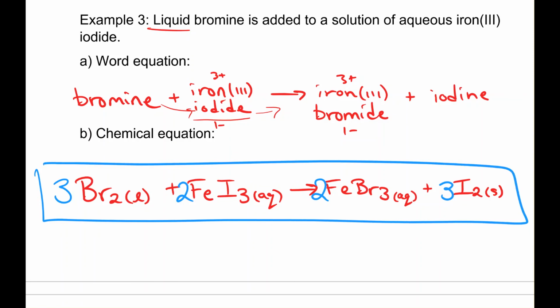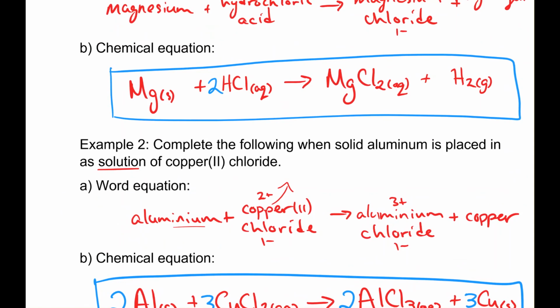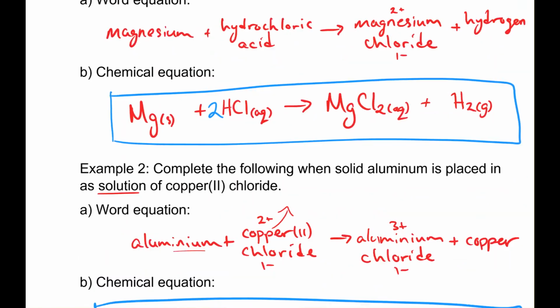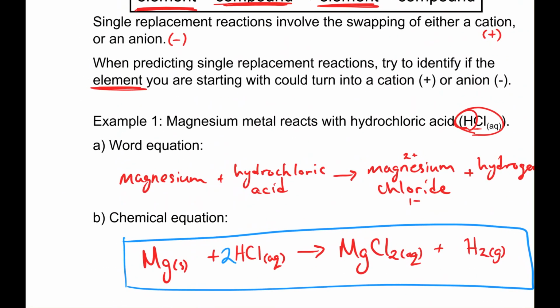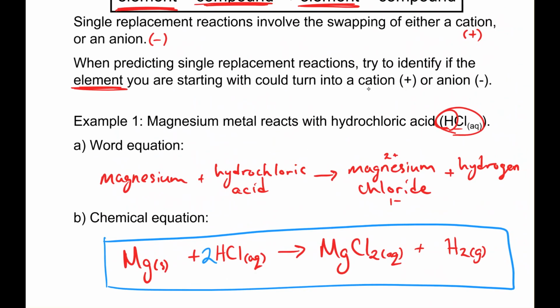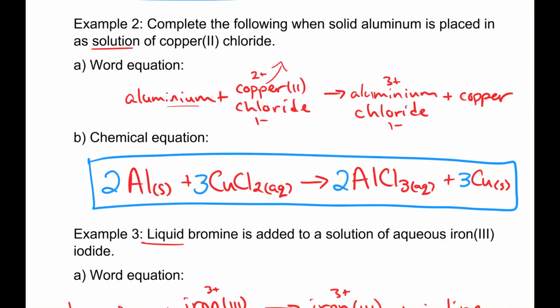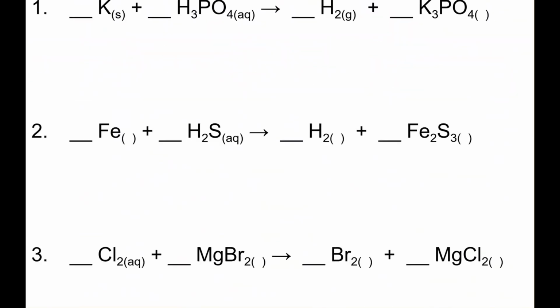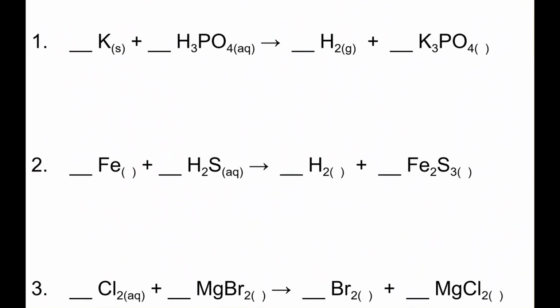Go ahead and pause it and rewatch it if that was a little bit too fast, but I think it's okay by now. We're hopefully getting pretty used to balancing equations. So that's the way you're going to do this. The metal kicks out the metal, the non-metal kicks out the non-metal. More appropriately, it's the potential cation kicks out the potential cation. The potential anion kicks out the potential anion. But just try it out if you can.